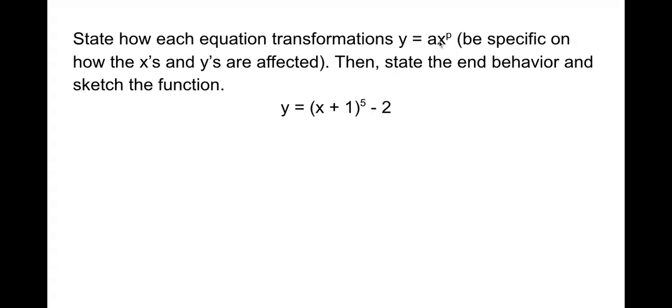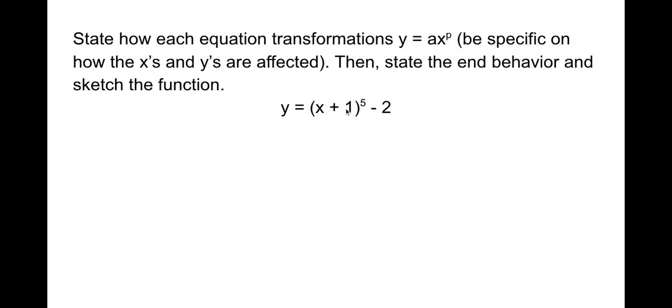All right, so here's the deal. I have y equals a power function. So now this is my transformation. So what's the original power function? It's x to the fifth. That's the original power function. So what is happening to this x to the fifth? Well, I have two things going on. x to the fifth is the parent function. I know it gets confusing because I'm using y here. So this minus 2 is on the outside of this parent function, and this plus 1 is on the inside.